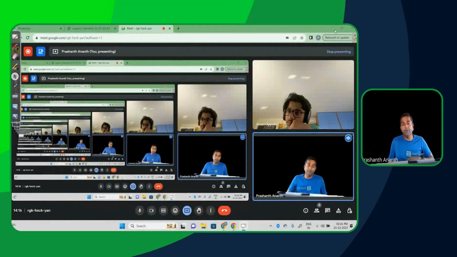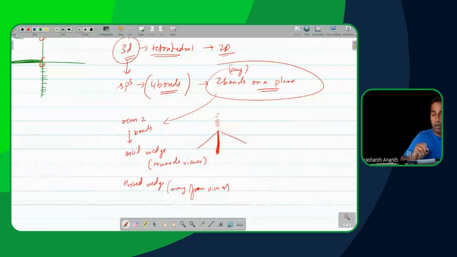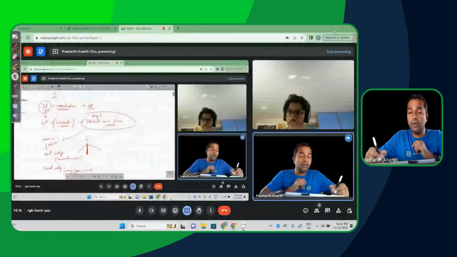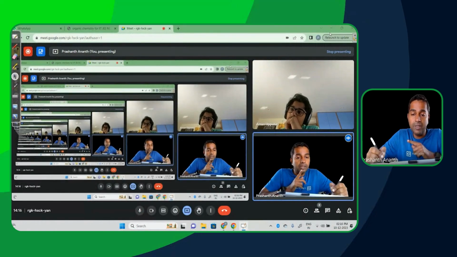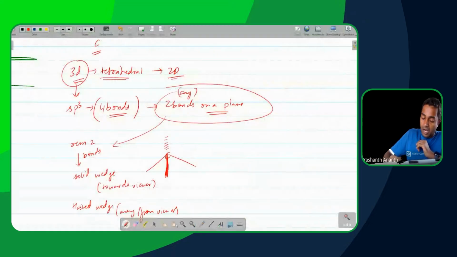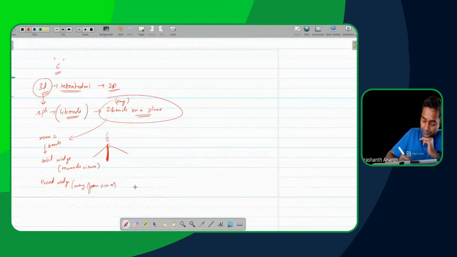Now, when you're going to be having this type of solid wedge and hashed wedge applicable, that is going to be for a simple carbon. If I'm having one carbon or one tetrahedral unit, this is the way to proceed over here. Now, when you're going to be having multiple carbons connected, which is the next stage of the process here, you will have to start learning a slightly different way of projecting the same thing.